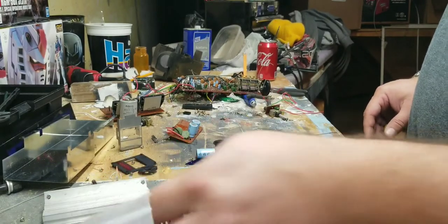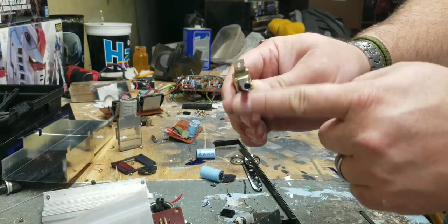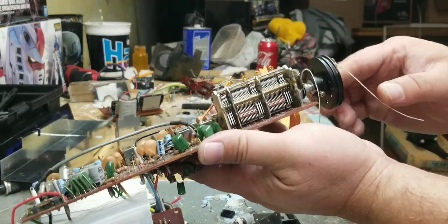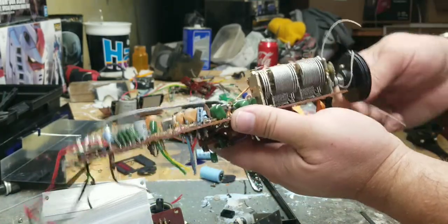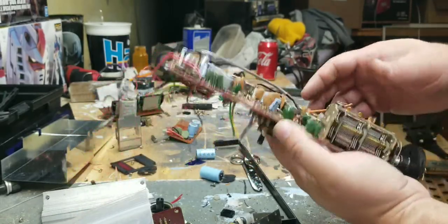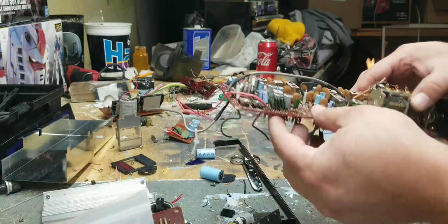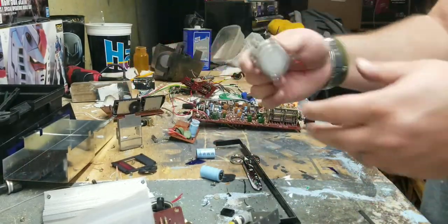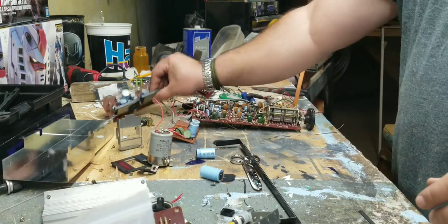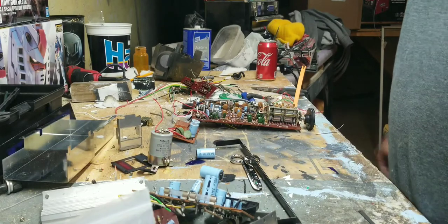Knobs, you can always find a use for knobs. These switches kind of look like gun barrels. Pew, pew, pew, pew, pew. This has a cool effect that can be used as some kind of gimmick in something later on. And as always, more little barrels and maybe little storage devices that I can lay around. Large tanks to be used for things. Just different shaped things that are all great like that.